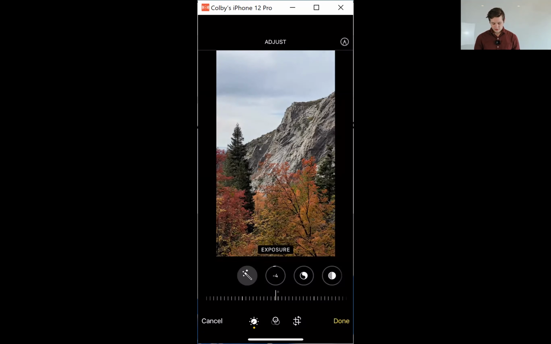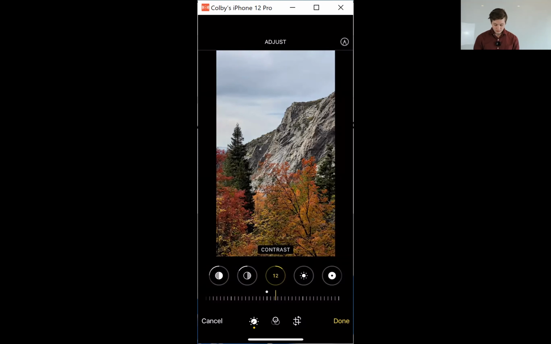So first thing we're going to hop into is exposure. The iPhone did a pretty good job of exposing here. We're just going to bring it down to -5. Brilliance, we're going to up that to maybe a 20. Highlights. This is the one we want to pay attention to, especially with these clouds that we have in here. Bring it down too much, the clouds are going to look way blue. Let's bring it down to maybe 25. So you can already see the clouds are getting a lot darker, a lot more detailed. That's good. So for shadows, we're going to bring shadows to a 15, maybe 16. That sounds good.